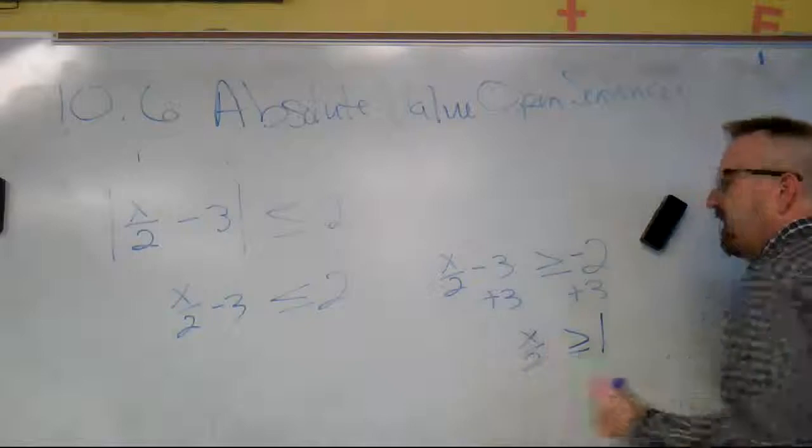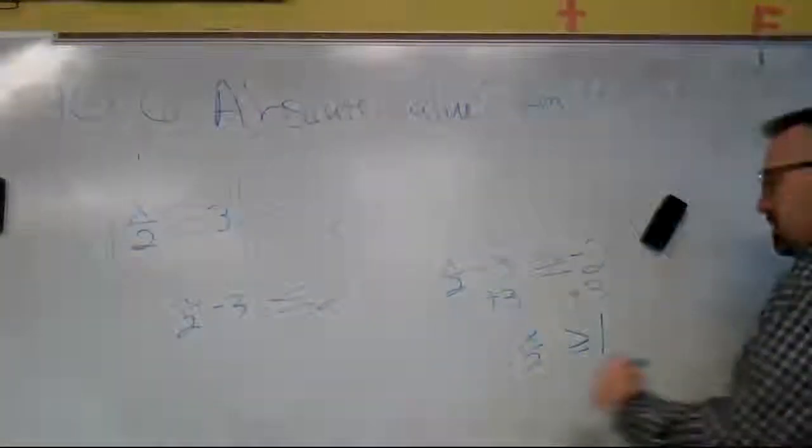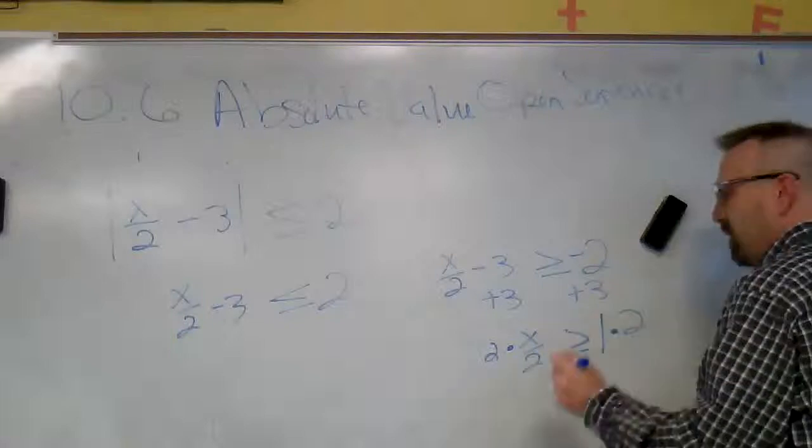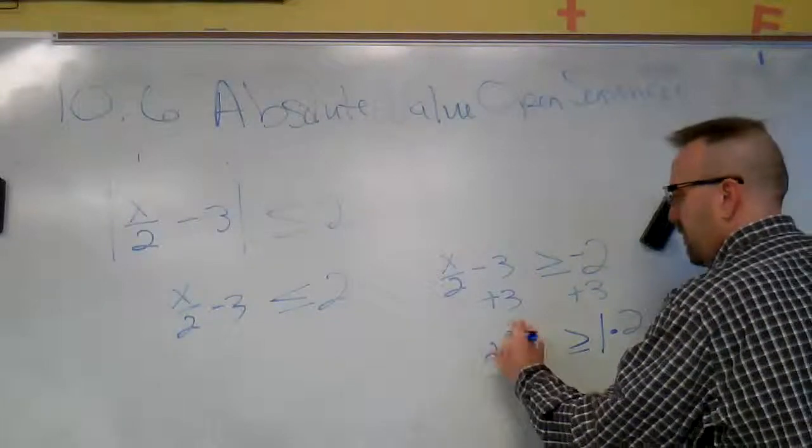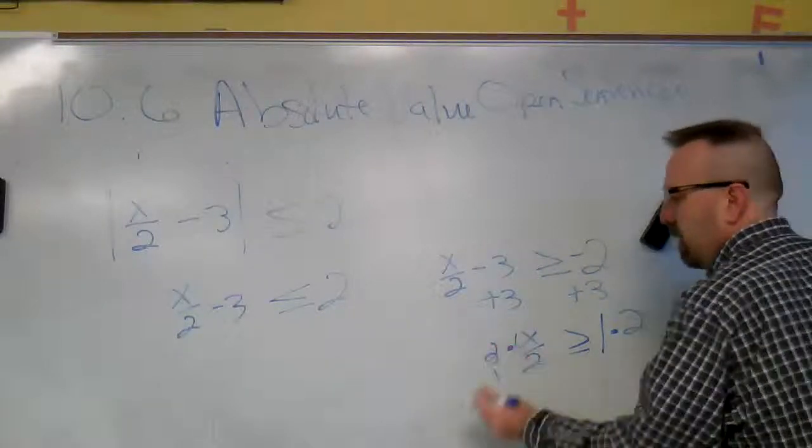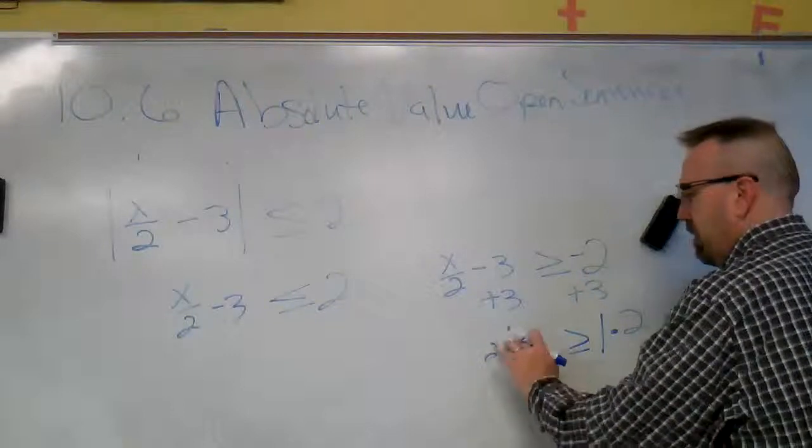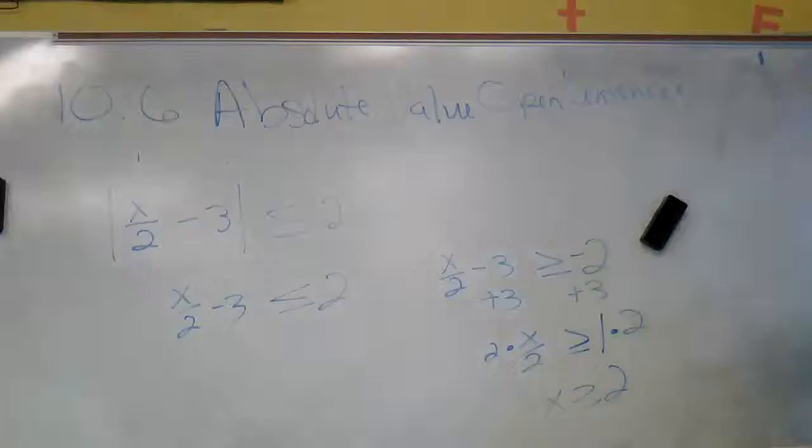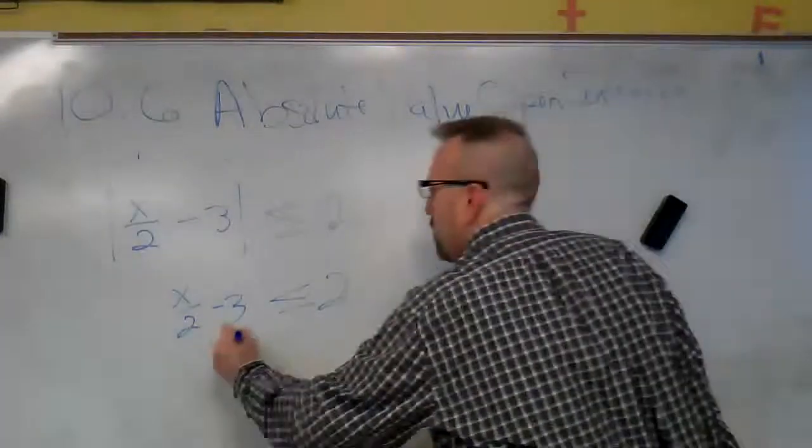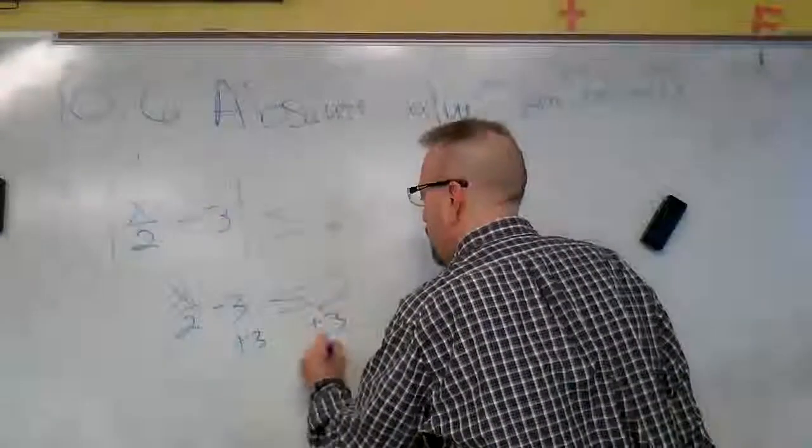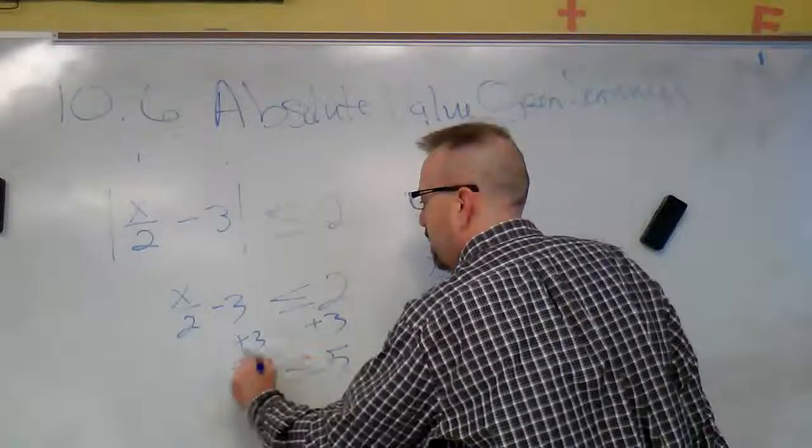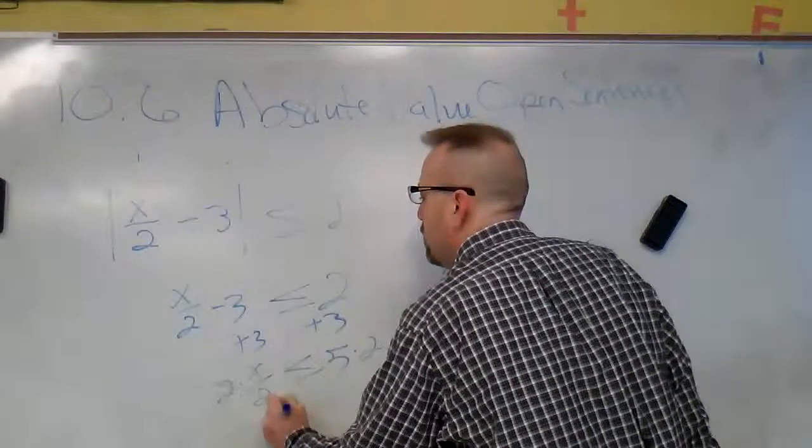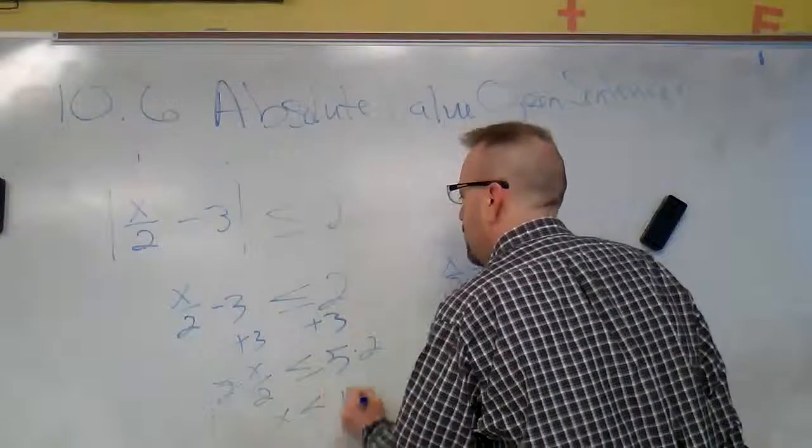How can we get rid of dividing by 2? Just times by 2. Either way, if it was the fraction one-half, we're multiplying by 2, which is the reciprocal. Okay, so x is greater than or equal to 2. Over here we're going to add 3: it's 5. So again, to get rid of division, multiply by 2. x is less than or equal to 10.